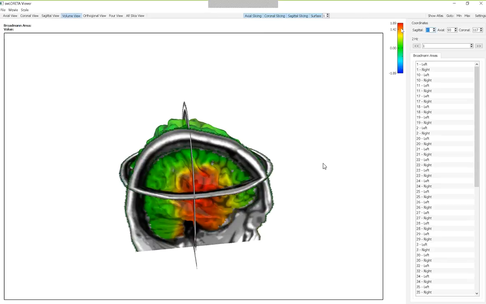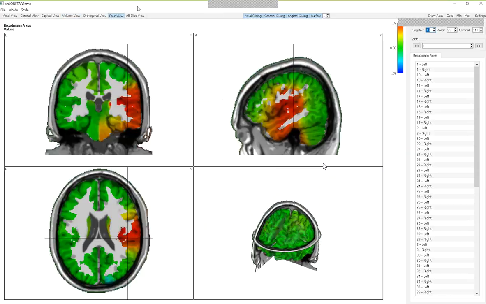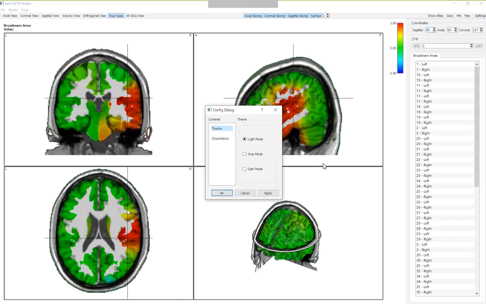And here you can see that when you move your mouse around the color scale for z-scores or absolute current density, you'll see what color corresponds to exactly which z-score. So it reduces the ambiguity. You can see the green is the range of normal, and there's excessive deviation from normal, and the yellow up to the red. And you can change that scale. So here's the 2-dimensional view of horizontal, coronal, sagittal, and the 3 dimensions in the lower right.